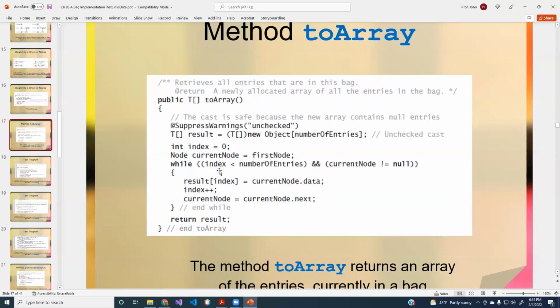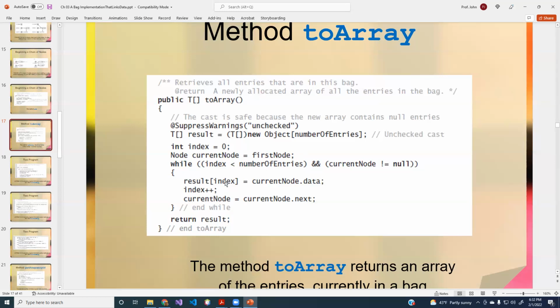Goes back up to the top. Make sure this is set. If it would get to null, that means we're on the last node, so it would break out of the loop. Or if it would get higher than the number of entries, we would know that it was outside the bounds.